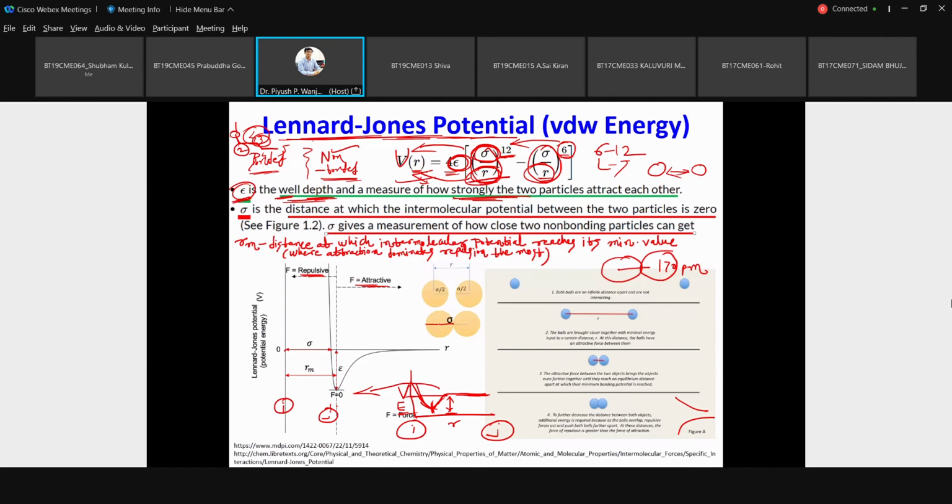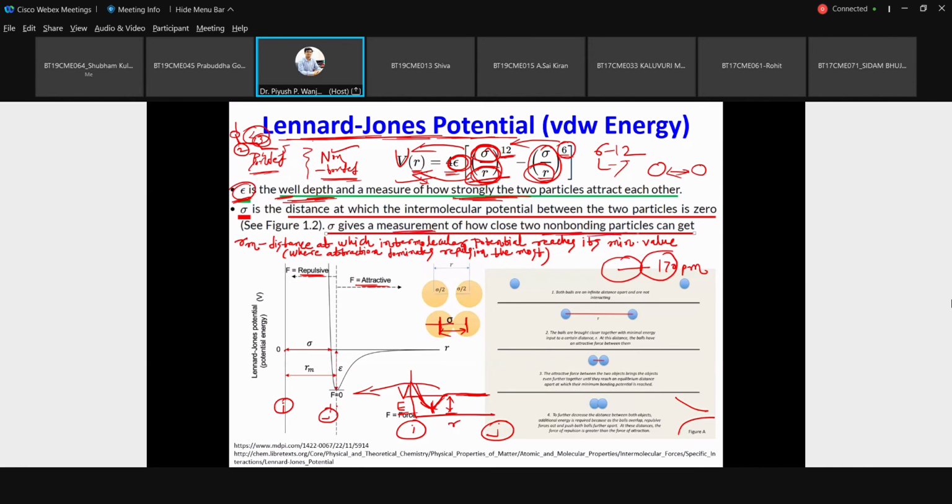If you want to talk from the center of one particle to the center of another particle, this can also be called sigma. So this will be the van der Waals diameter, either for the entire thing or between the two points. In different sources, people sometimes confuse it with the radius or other things. But just know sigma is nothing but the van der Waals diameter, and it gives you a measurement of how the two particles can come together.